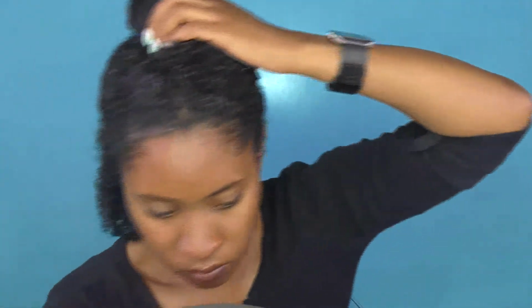I detangle in the shower, but I also like to detangle and comb the product through my hair so that I can ensure that each strand is covered with the product. So that is what you're gonna see me do repeatedly until the products are in my hair fully throughout my whole head. But anyway, you're just gonna see me repeat that. So I'll just be quiet now so that you can watch.